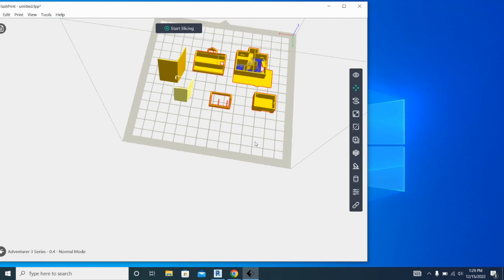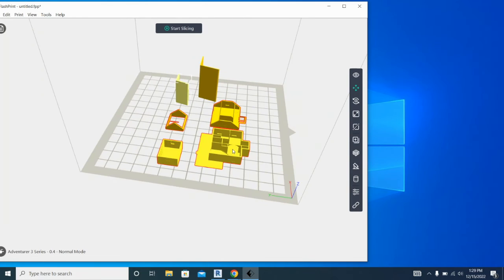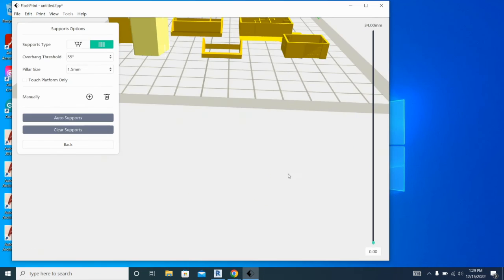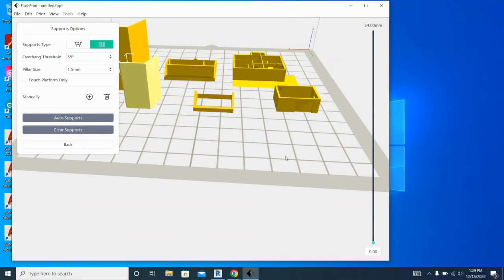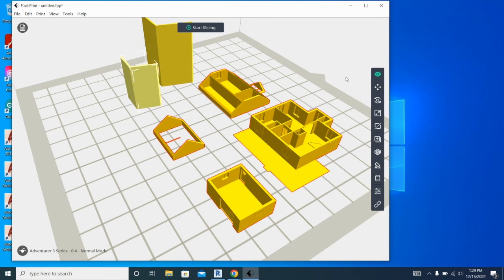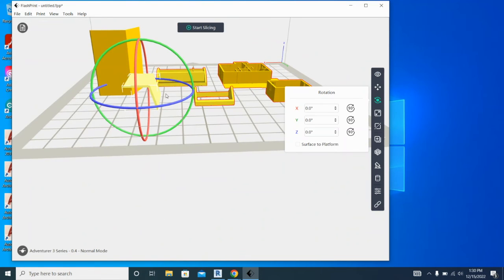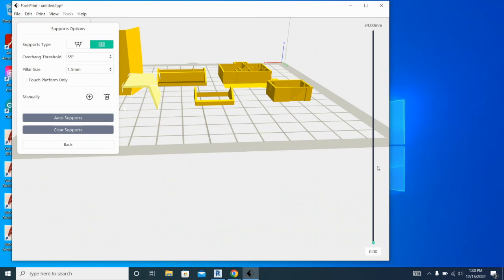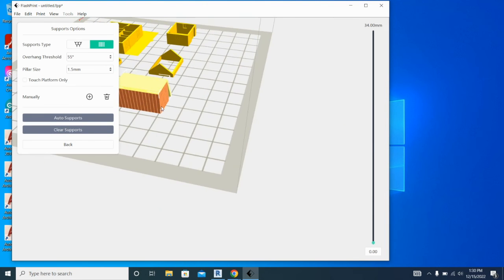we're going to print. If you have arches and stuff, you might need to add in supports. So supports are needed wherever there's something that hangs out, so that it has something to build on, basically. Actually, I wonder if I flip my roof. Okay, if for some reason I had my roof like this and did auto supports, it would need to add in the support underneath so that it had something to build on top of. It can't print in the air, it would just droop down.